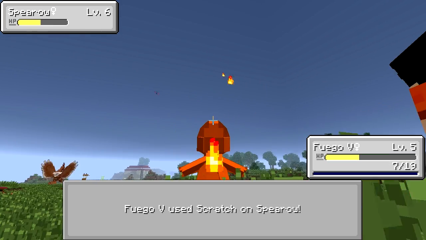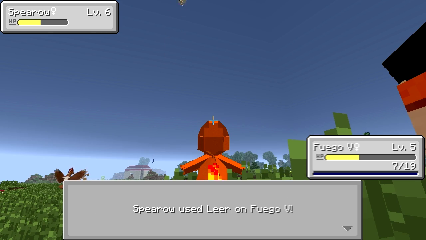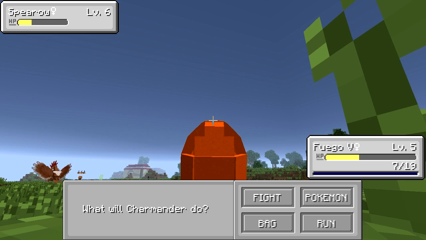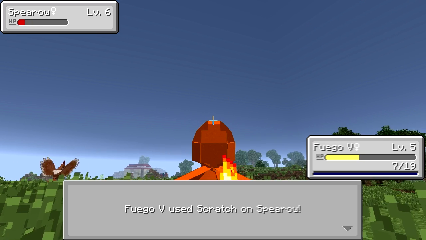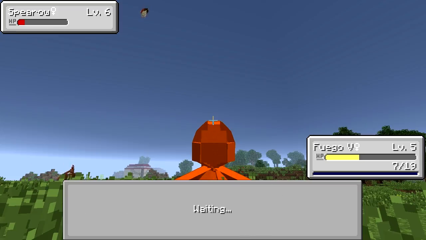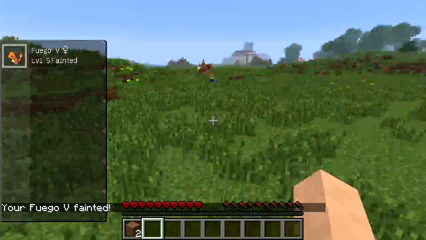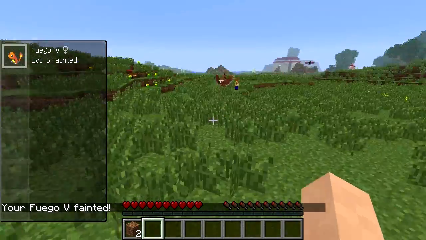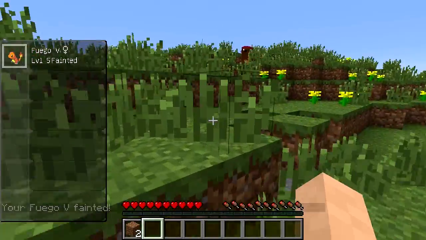Oh, my goodness. Well, I do believe Charmander is about to die. I really hope it doesn't. One more attack, and I think we can take out Spearow, but... Okay, use Growl. Oh, why can't... Okay, I guess it lowered our attack. And there we go! Charmander fainted. Hooray! So already we have a fainted Poke. We couldn't even take out a level 6 Spearow. One level ahead of us.